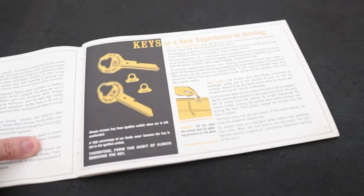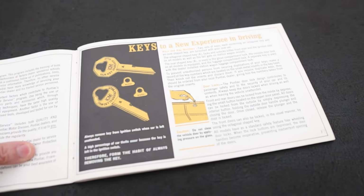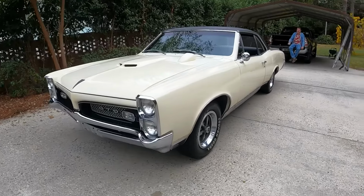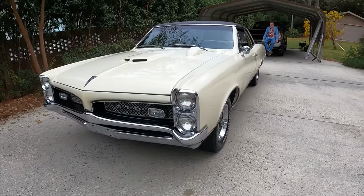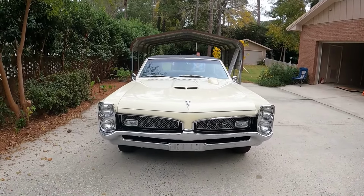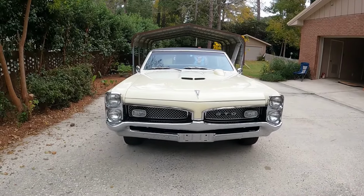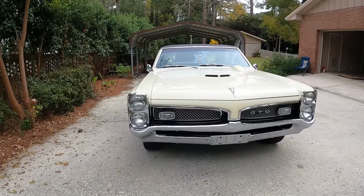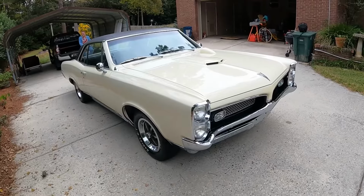This thing drives, sounds, and shifts absolutely smooth, and it's completely stable the faster you go. Some cars aren't stable, but this car was totally planted, had great brake pedal feel as well, and steering was on par. This car was simply amazing, and I thank you so much for this opportunity if you're watching this. On to the pros and cons section.